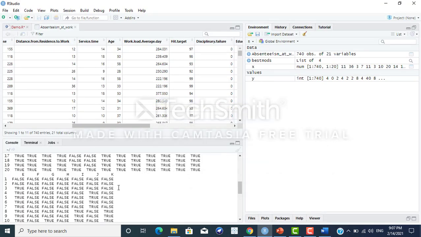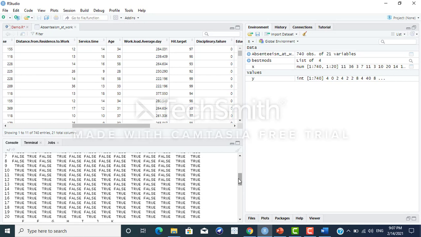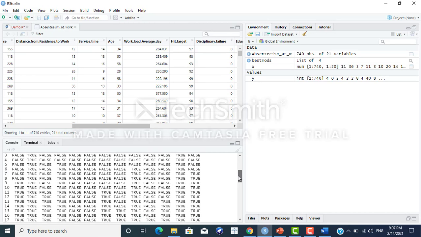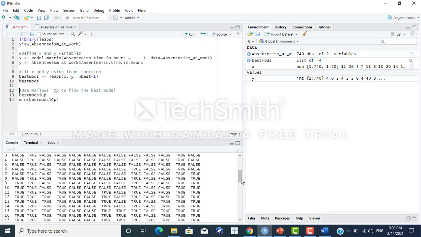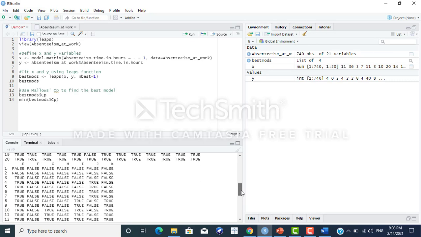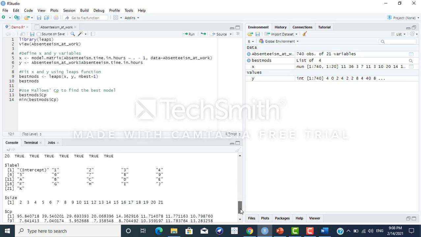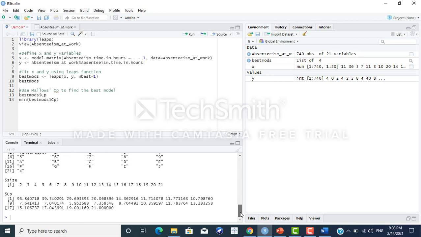So likewise, it suggests several models with the number of features that we want. So for example, if we want say 5 features, then we have to go for this one. The ones which have the value true are the features that we have to select. Likewise, it has suggested 20 models, and these are the label names set for the attributes.